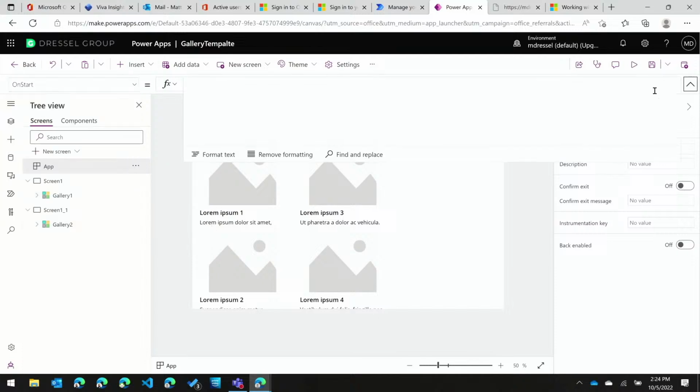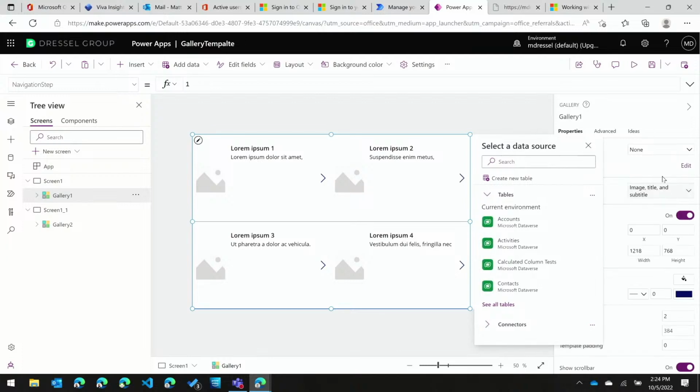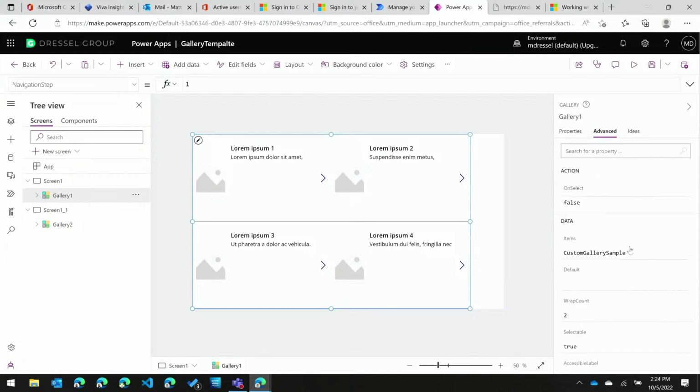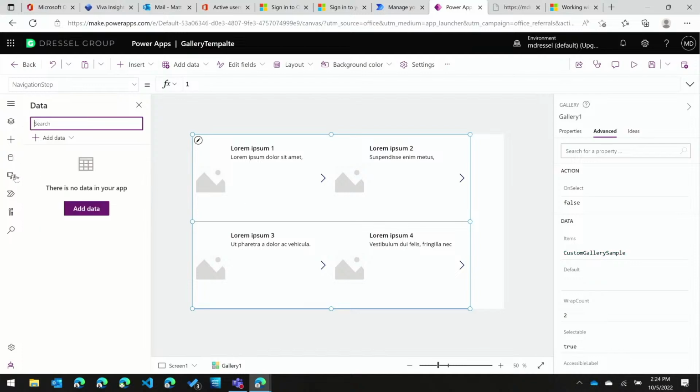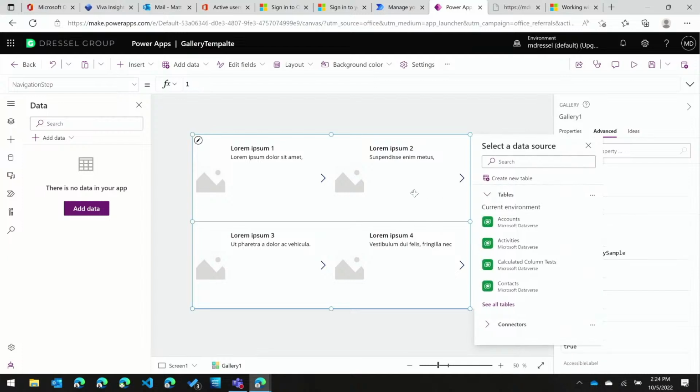Advanced. Where is it again? I can't remember where this data source gets created when they create these gallery templates, but if I had another one here, it would extend out to the right.